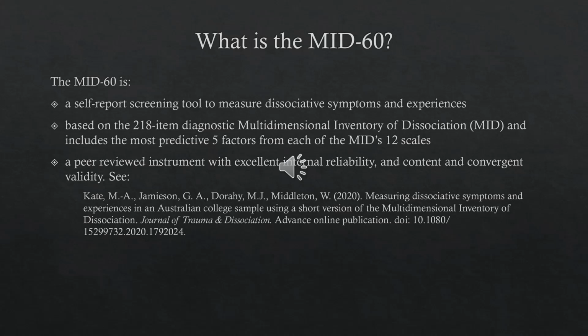So the MID-60 brings the key predictive factors from the MID's 12 scales to get the 60 items. We have done research on this, myself with Dr. Graham Jamieson, Dr. Martin Dorahy and Dr. Warwick Middleton. And what we've found is that it's got reliability and validity. So it's looking like a strong and suitable measure.